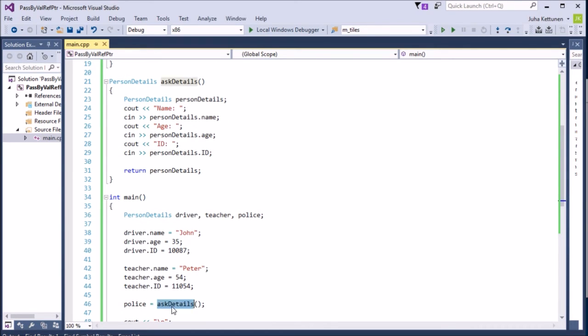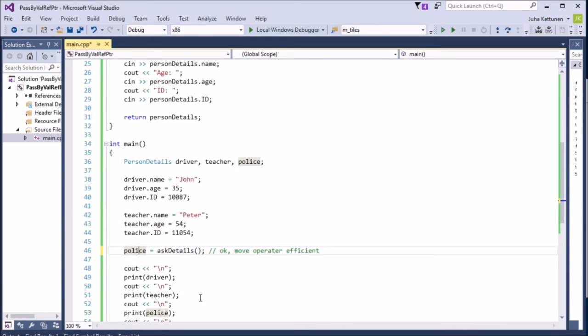So we are copying the data from this one to here. Now some might think that okay, but this is a heavy operation. We are creating a temporary object here, and then we need to delete this temporary object and copy. But actually in the new C++, this will be a move operation, which means that it is a very fast and efficient call. So this is all fine. This is okay, this call. So there's nothing wrong here really. This is all good.